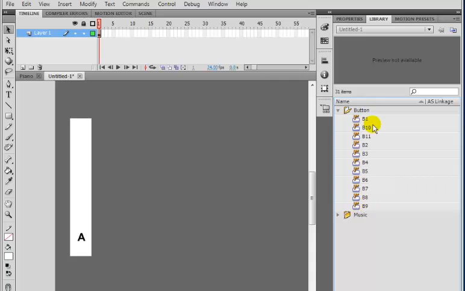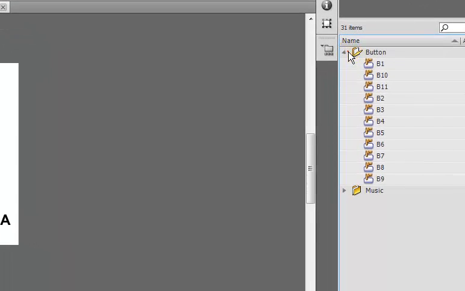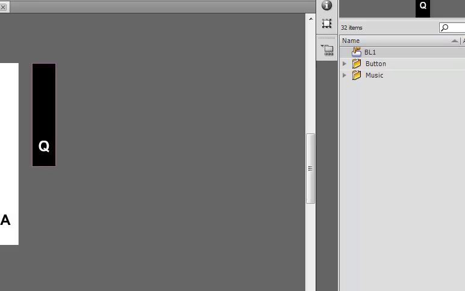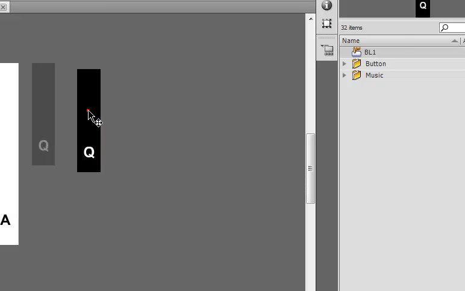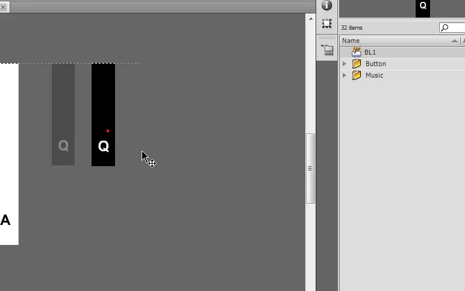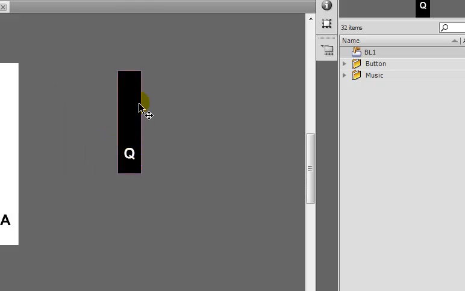We have 1, 2, 3, 4, 5, 6. Okay, that's fine. So we're going to be creating more buttons. Okay, so let's start on the other buttons. So this is the button that I created for the other part of the keyboard. So what I'm going to do now is I'll just duplicate this very button itself. So let me speed it up.